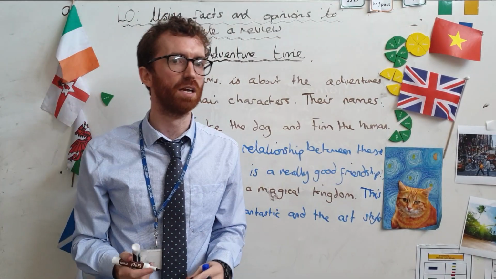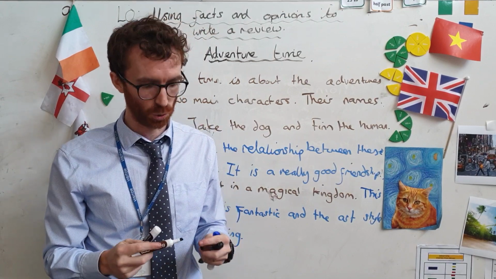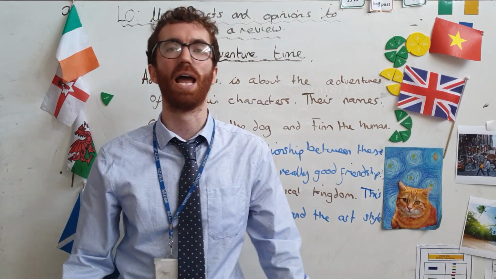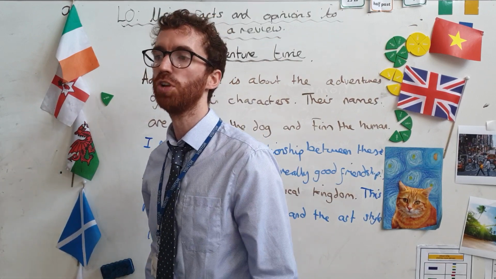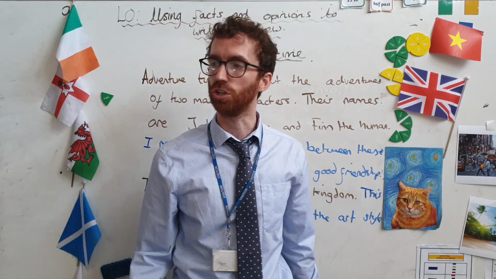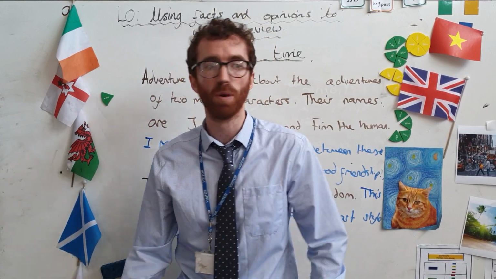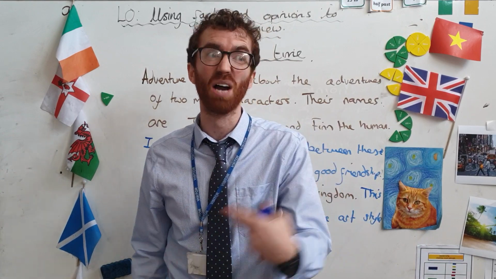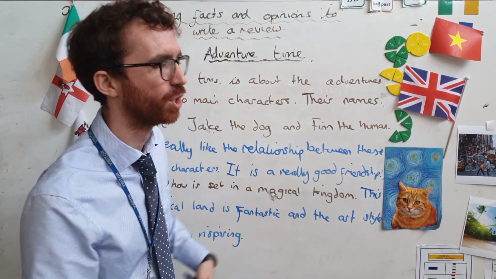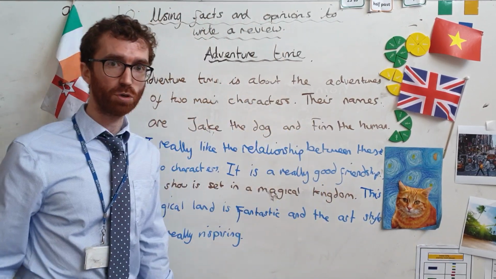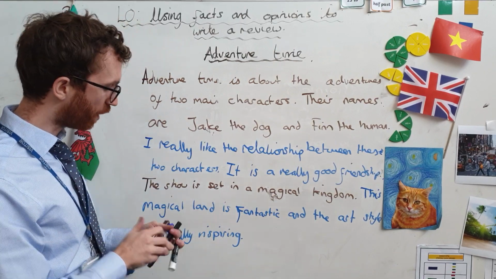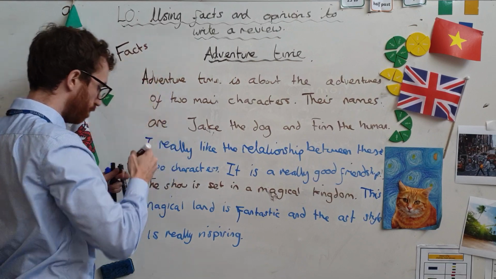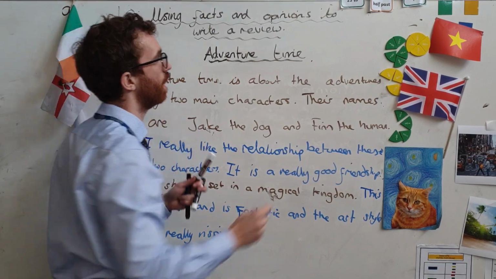Now, why are facts and opinions important in a review? A review is when we tell somebody what we think about something and how we feel about it. Okay, you could review anything. You could review a lesson that you've done. You could review a piece of work that you were just writing. You might review a meal that you've just eaten. You might go to the movies and review it. You might have a game and review it. I was going to write a review of Minecraft, but I did another video on that already. So I'm going to write a review about Adventure Time. Now, in brown, I'm doing the facts. And in blue, I'm doing the opinions.